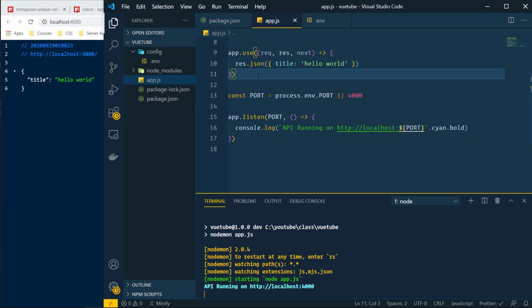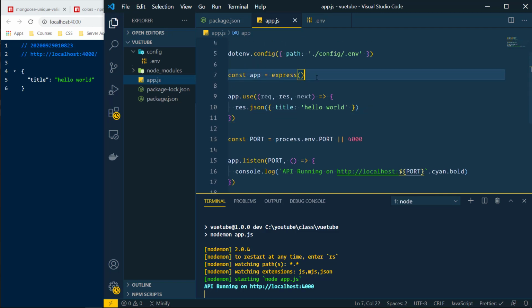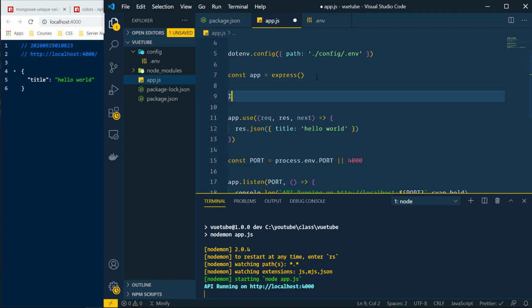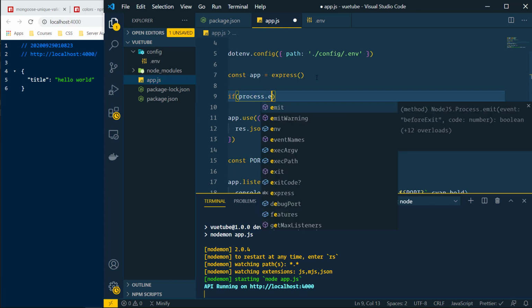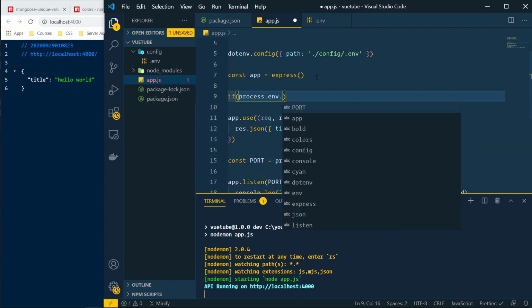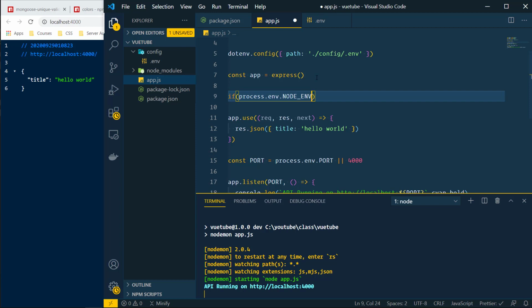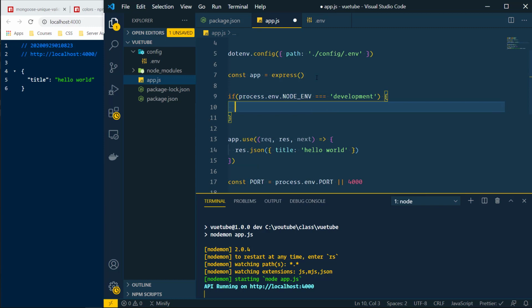So yeah, what we need to do now is we say, okay, right before that, we say if, small letter, if the process.env node environment, right, if it equals development, then we want to run it as a middleware.